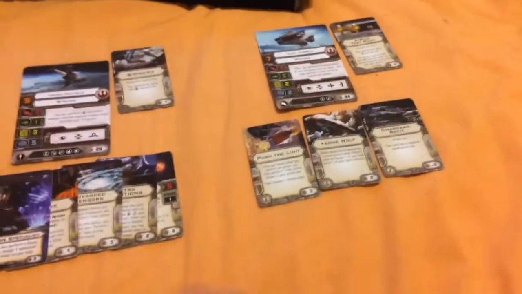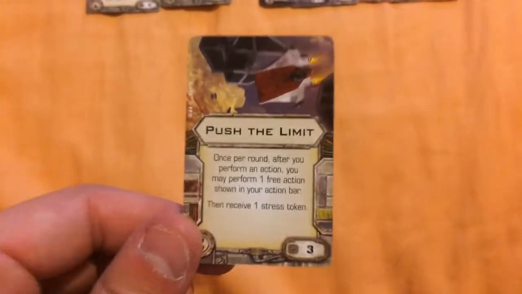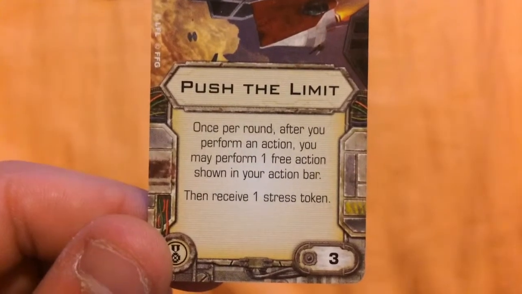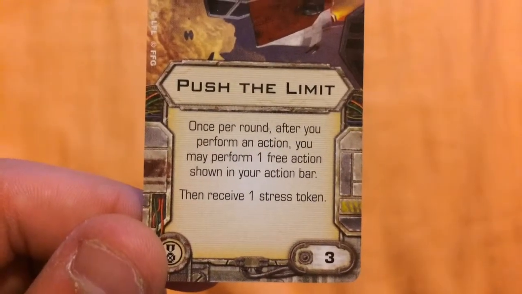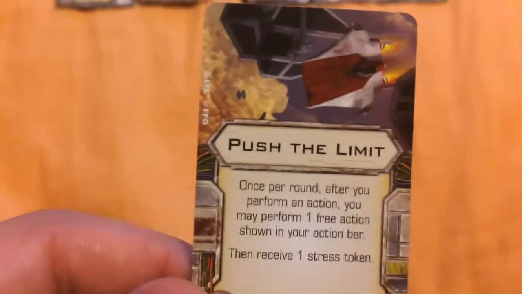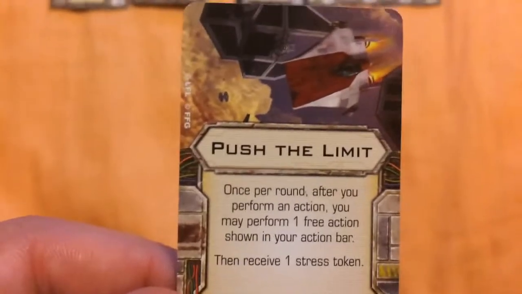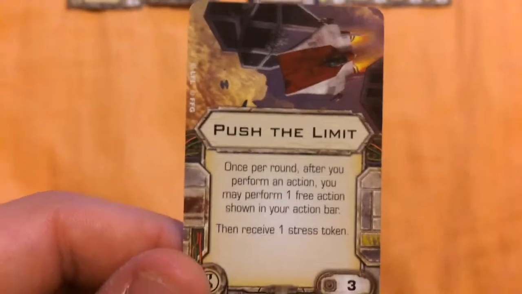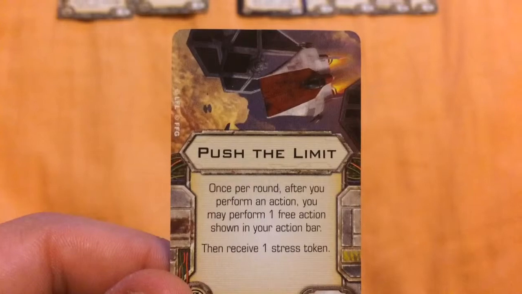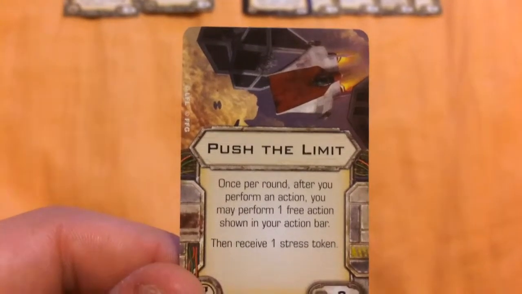And then for his second ability, I've chosen a classic, and that is Push the Limit. It states, once per round after you perform an action, you may perform 1 free action shown in your action bar, and then receive a stress token. So this allows Jake Farrell to take 3 actions. Because of his ability, you take a Focus, which gives him that free boost or barrel roll, and then you can choose Push the Limit to do either another target lock, a boost, or another evade.